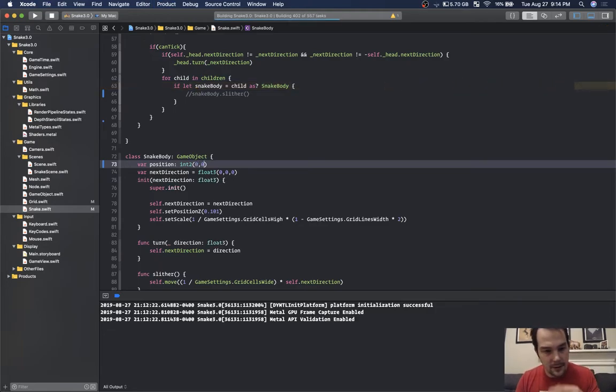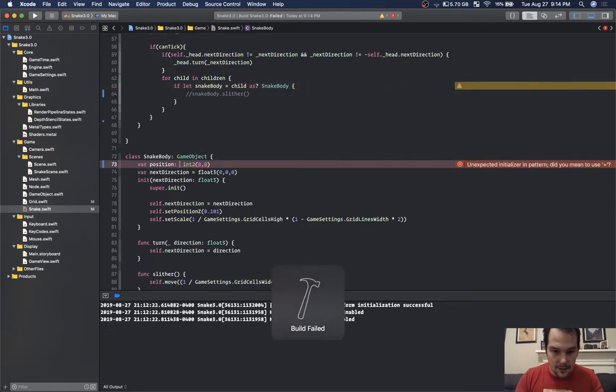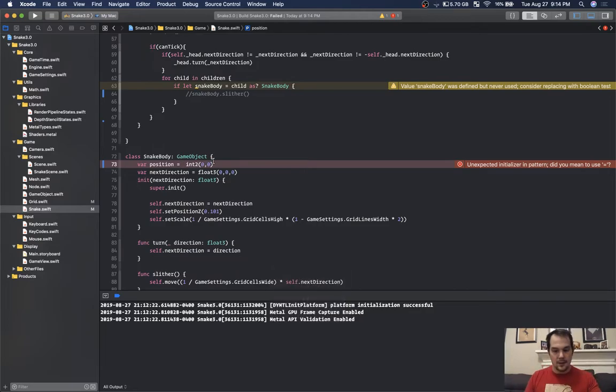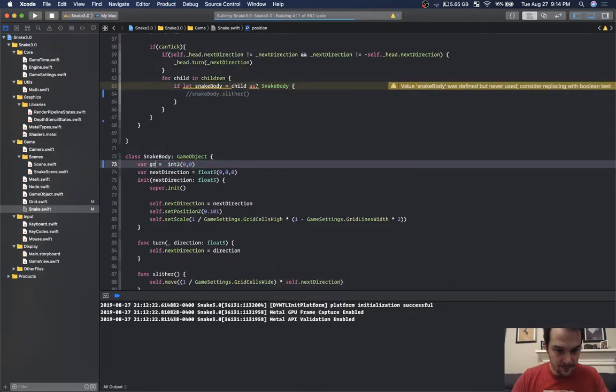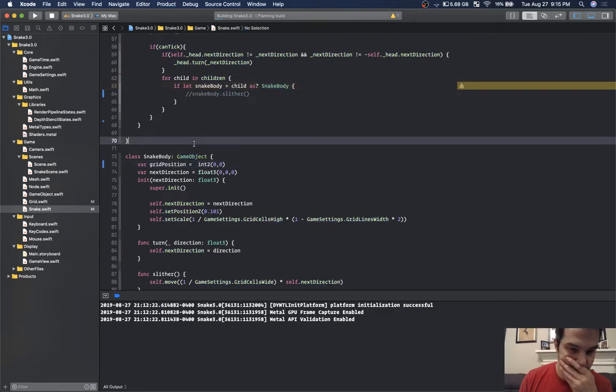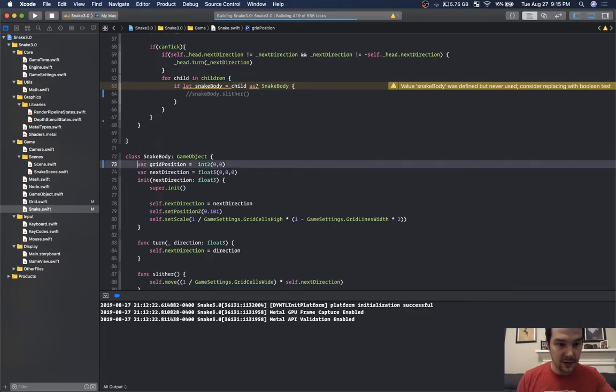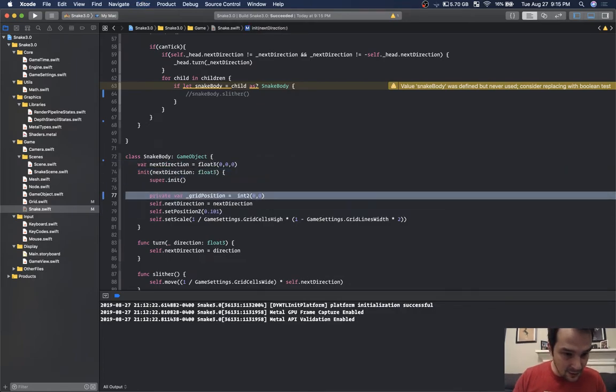Does that work? Grid position. Yeah, so that obviously works. So I'm going to go private var grid position, underscore grid position. I'm going to move that down to right here.